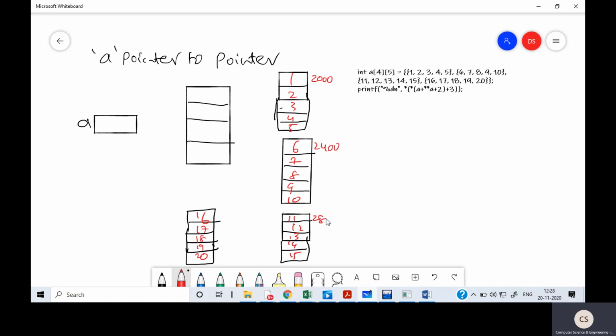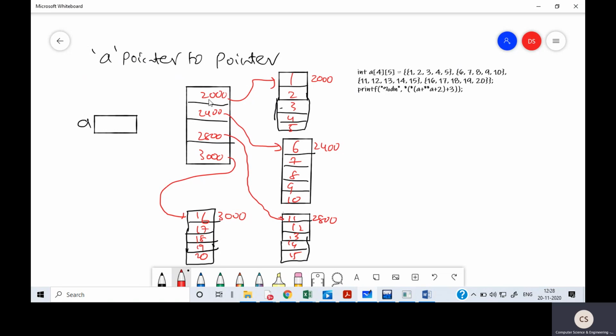You can take any address, it does not matter. So 2000 is stored here, so this is pointing to this. This is A of 0. And 2400 is stored here, pointing to this. And 2800 is stored here, pointing to this, and 3000 is stored here, pointing to this.